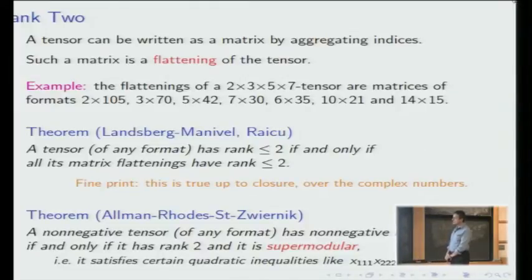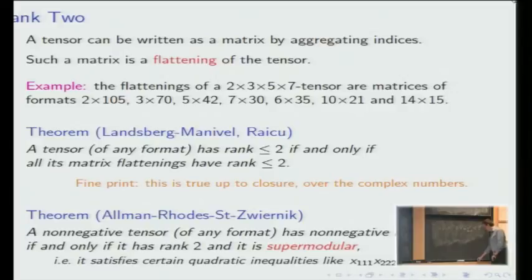And then there's a very simple system of inequalities, disjunctions of inequalities like this. So the entries might satisfy something like x111 times x222 is greater or equal to some other product, and we call that the multiplicative supermodularity, and that's a system of equations and inequalities that characterizes non-negative rank 2. So for rank 2, we have complete information.